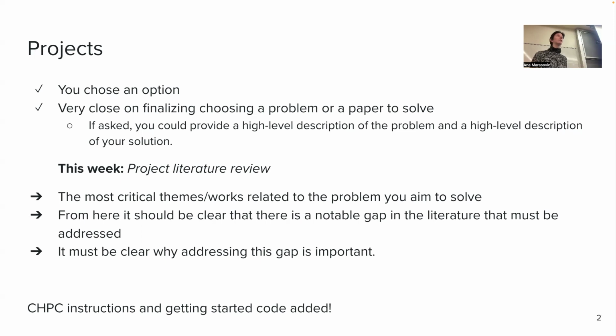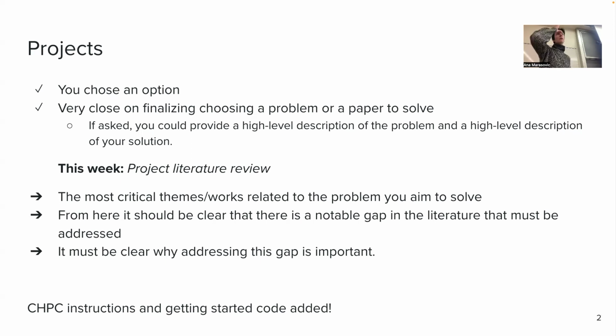When you're doing literature review, think about most critical works and themes. There are so many papers in this field, and it's so easy to get lost in the huge amount of papers. So try to just get that one central theme, and you don't need to report every single paper that exists on this topic, although comprehensive literature review is certainly important. And yeah, identifying the gap, that's important.